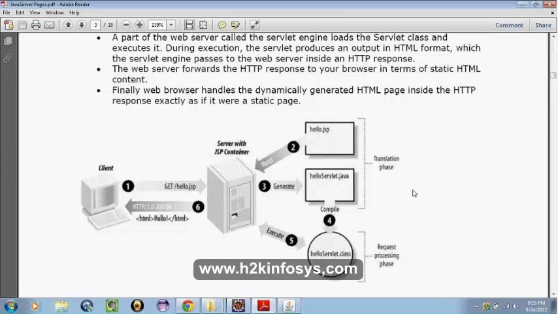So do we need to configure hello servlet in web.xml? No. It maintains its own web.xml kind of file for the servlet. It internally maps; it's not mapping with a URL pattern.